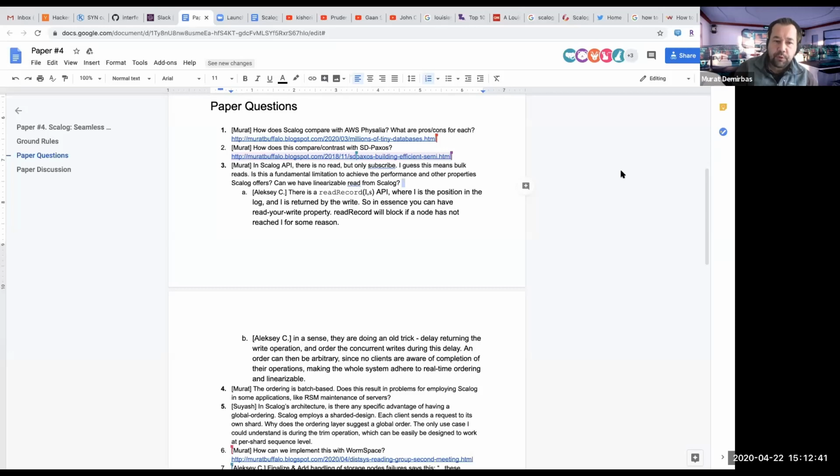Questions 3 and 4, maybe let's treat them as the same question. This is not consensus. This is log maintenance, and there is also a batch component in this, meaning that the ordering later comes to us in batches, etc. At least we learned that. And there is not a real read operation. There is a read with a position number, but there is not a sticky read like give me the latest version of this.